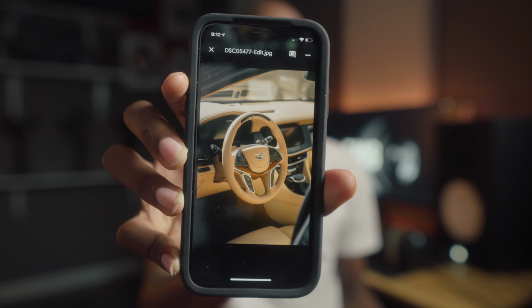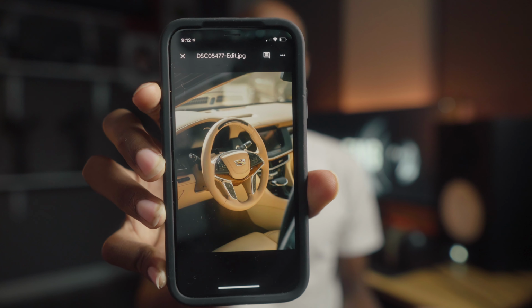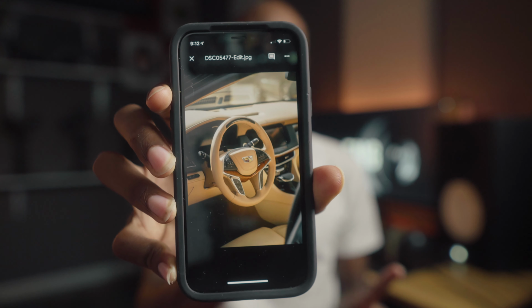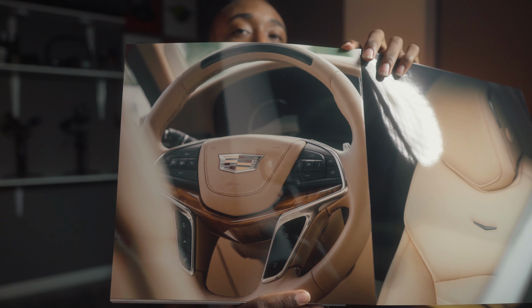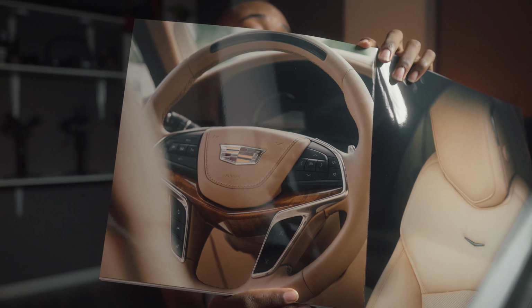Also, on the plus side, you can take these same prints and market them to potential clients. By seeing an actual physical copy of your work, a client is more likely to be impressed by that than by anything you show them on your cell phone. Imagine if I showed up to a car dealership to market how well I can showcase the interior of a vehicle, and I showed them this picture. They might be impressed, but I can do much better. Now, if I showed up with this to show what my photography can do for their car interiors, we might be in a whole different price bracket now.